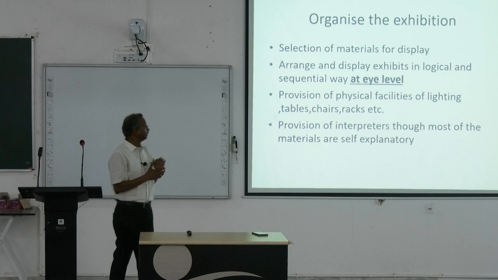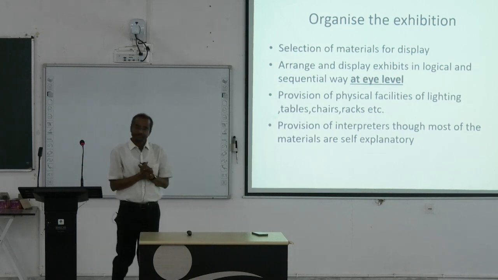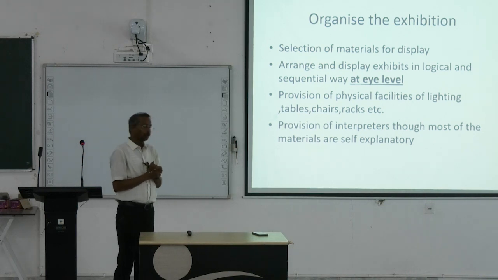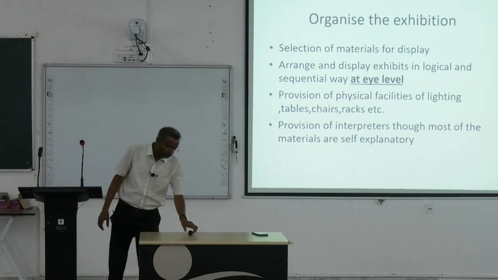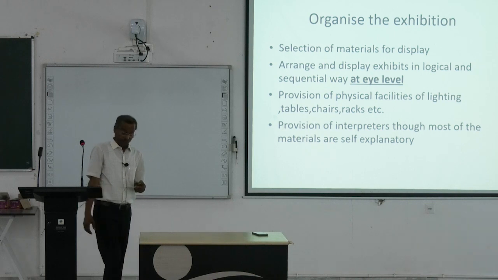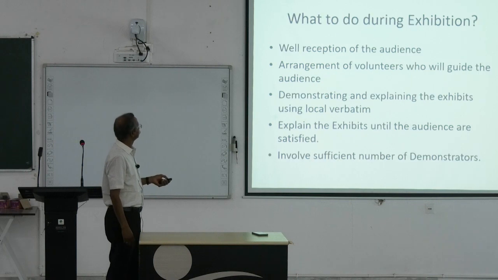Provision of physical facilities of lighting, tables, chairs, racks, etc. that we have to think. And then provision of interpreters. Though most of the materials are self-explanatory, still there is a need to demonstrate. For that reason, you have to think about the demonstrator: who will be the person who can demonstrate the material.